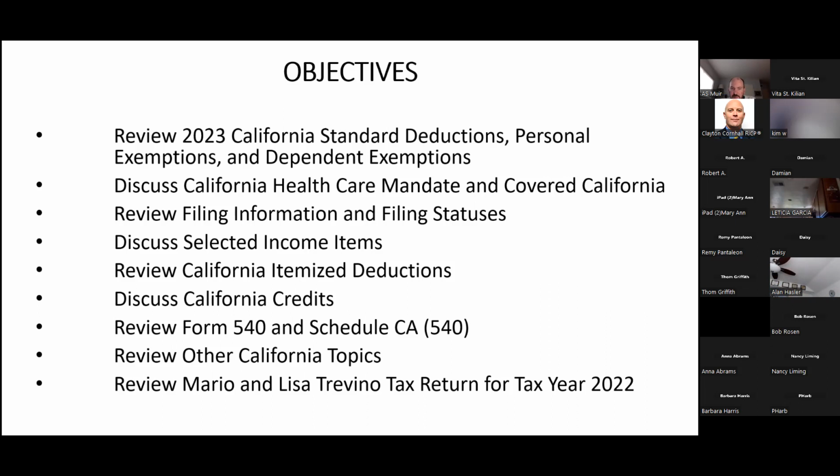If you're familiar with other types of California returns, again, we're not going to do an NR. We're not going to do a part year, because we only work with California residents in the VITA program. And then we'll talk about that Schedule CA that you'll see from time to time. And then other California topics, and then we'll get into details on a tax return where the individuals are California residents. They have some California credits that they're entitled to, and we'll go through that also.